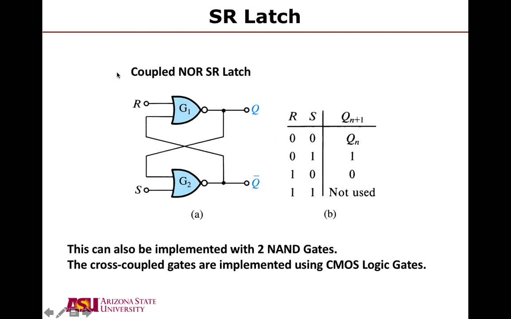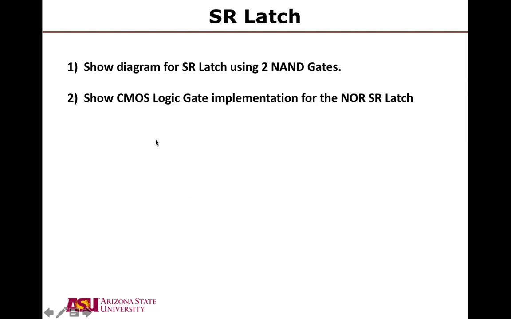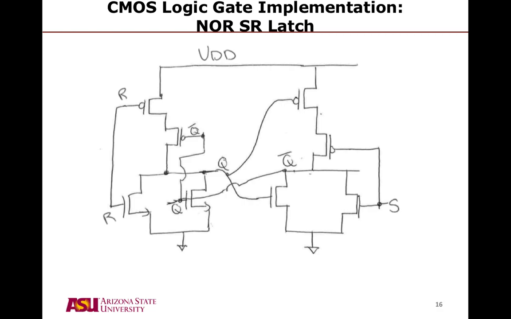So we can draw this using circuits, and I'm just going to show you the final result. Mine's very messy. So here we've got VDD. This is using CMOS logic. We have 2 NOR gates. So here's one NOR gate, here's the other NOR gate. And when we put our NMOS transistors in parallel, we put our PMOS transistors in series by the principle of duality. I have S tying as an input to one of the NOR gates, R tying as an input to another NOR gate, and then we've got Q feeding the input to the right-hand gate, Q bar feeding the input to the left-hand gate.